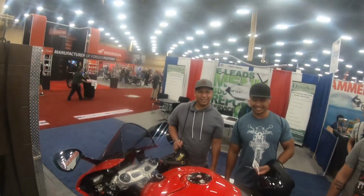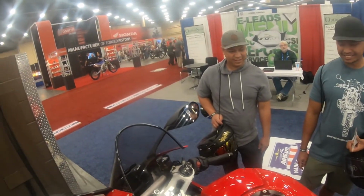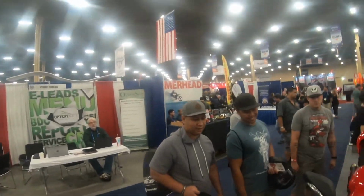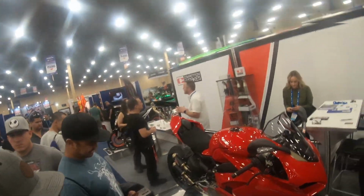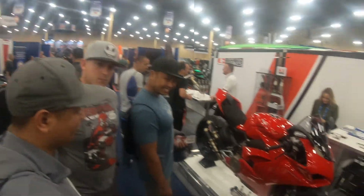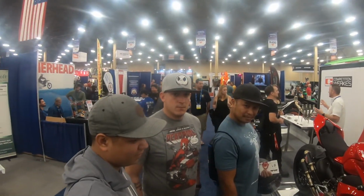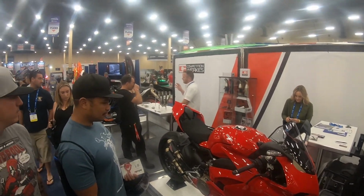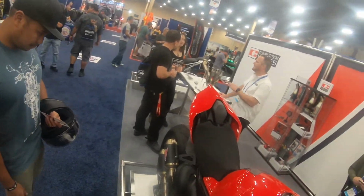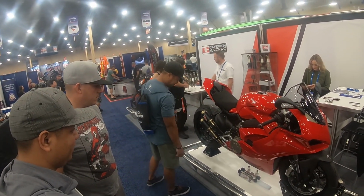Love the words online. Thank you. I hated the silver gas cap on it. One of the first things I hated most was the red front fender. On the base model this is red, which I hated because it sticks out. So first I went black, and then working with them, I went to carbon. So now it's carbon front fender, rear hugger, and frame. This is silver, as you can see underneath it. This used to be silver. Stainless.